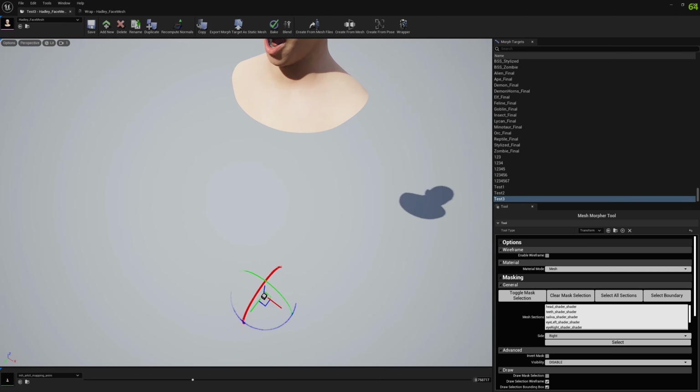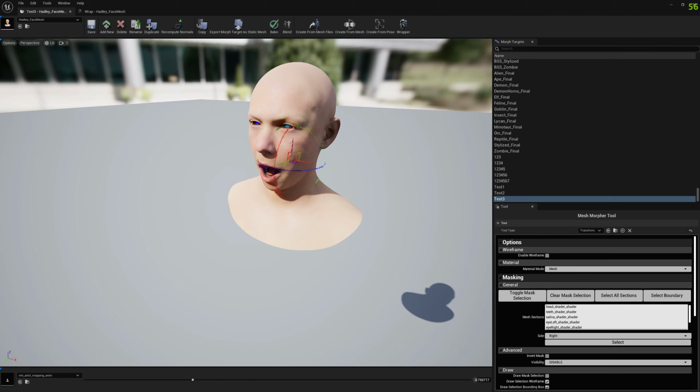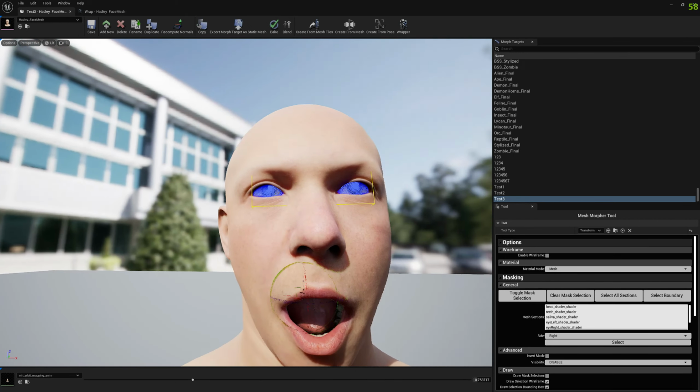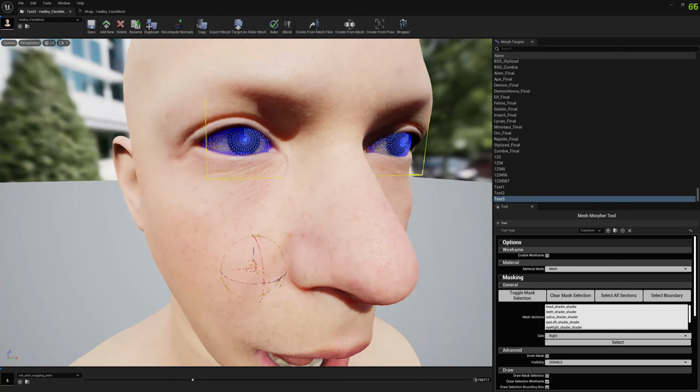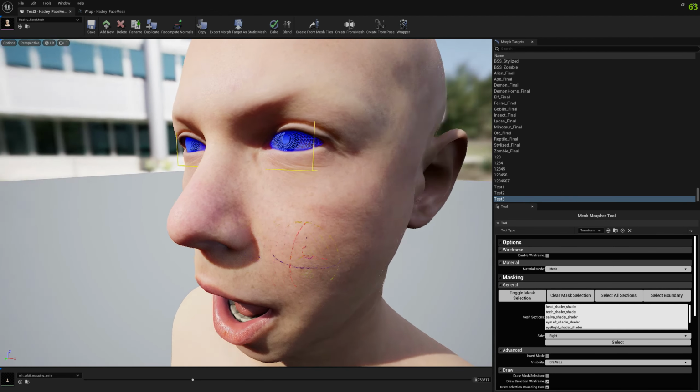We can hold shift to move the gizmo a little bit up so we can see exactly what we're doing, and we can move the eyes forward and align them properly, right? So this is how you would do this kind of stuff.